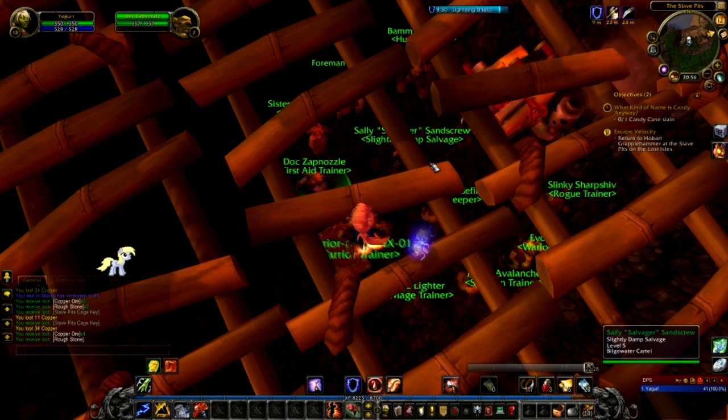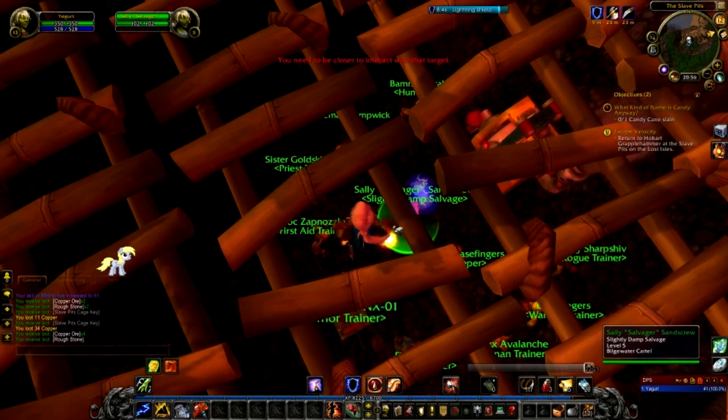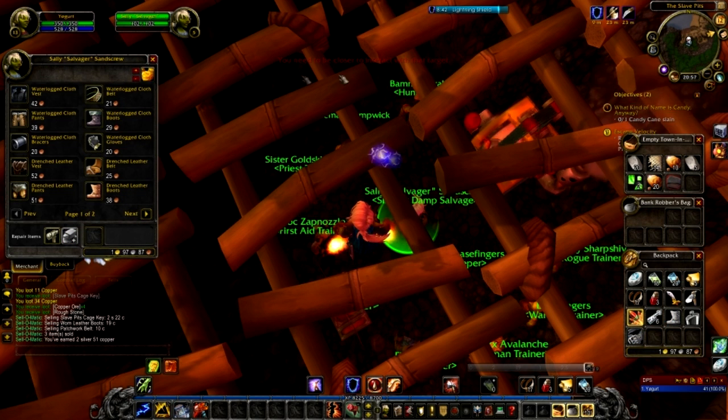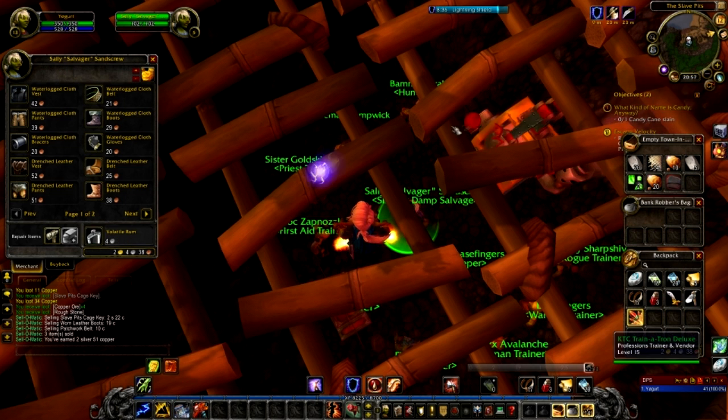But somewhere here, we've got the salvage person. It's interesting. Need to be closer. Can we get close enough to actually interact with them? And look at that, we can indeed. So we can repair up, and we can sell off all of our great items. And look at that, we've got ourselves a strong alcoholic beverage. We'll get rid of that. It's just taking up space.